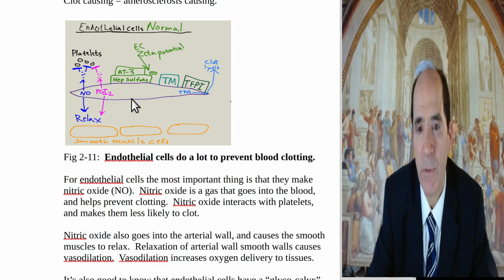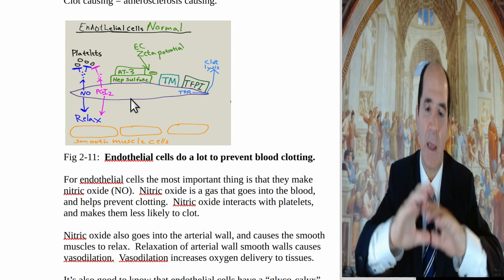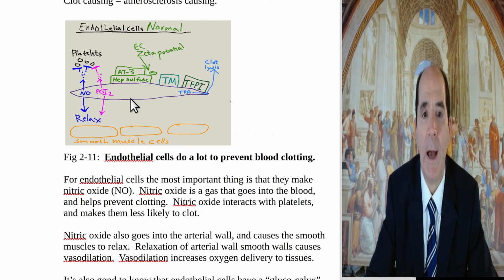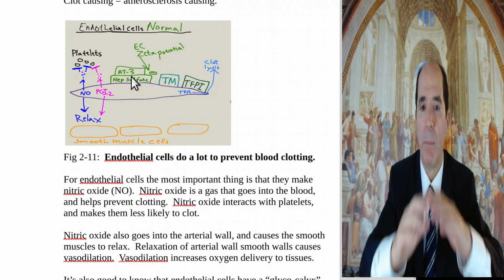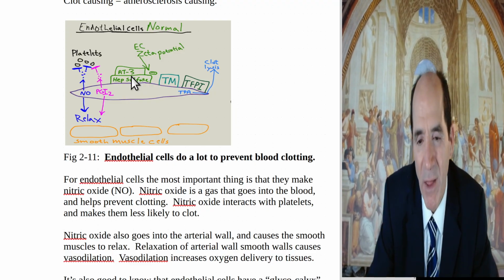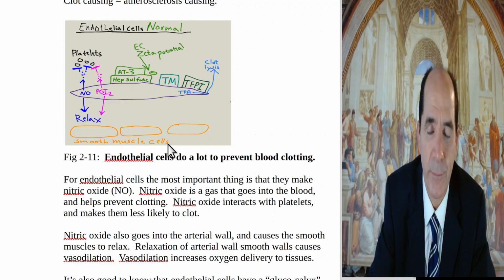They have other things that are antithrombotic, like the glycocalyx we talked about, the heparin sulfate and their negative charge, their zeta potential. Antithrombin III molecule binds to the heparin sulfates. They also make TPA, but all of that you really don't need to know. You need to know nitric oxide, though. That comes up a lot.